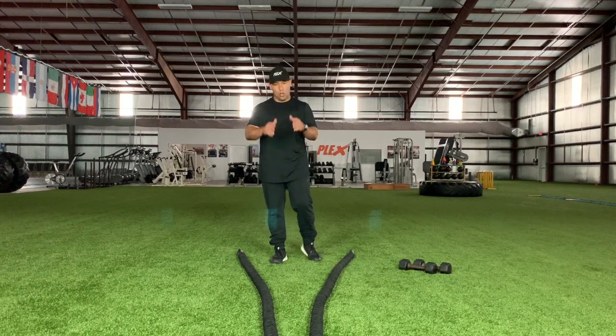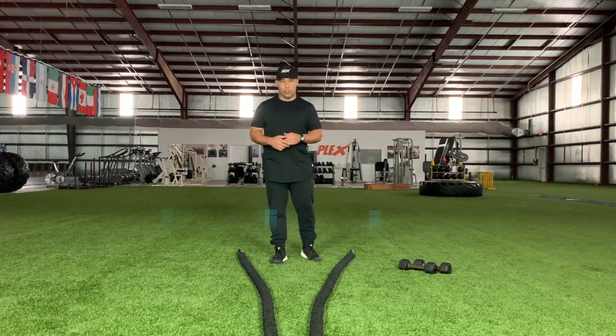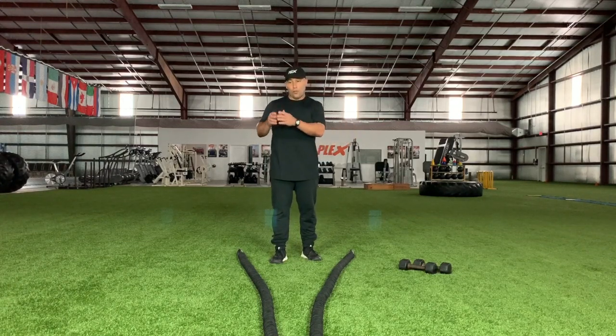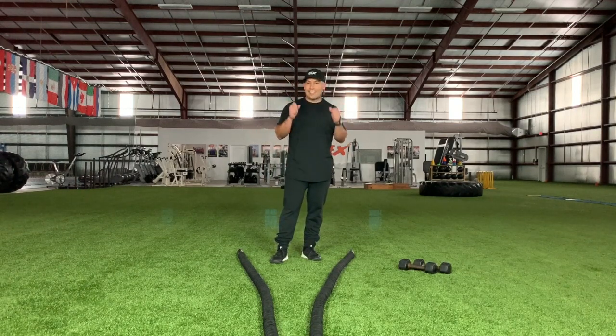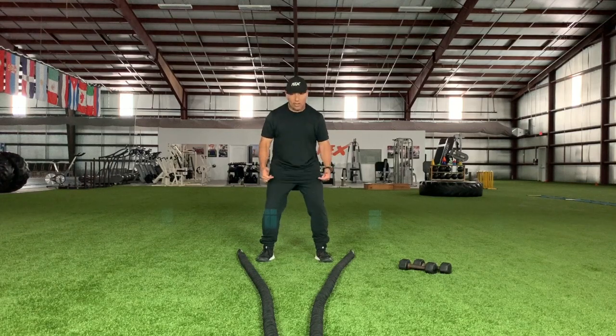If you have ropes, you do 1 set with ropes, 1 set with dumbbells, and I'm gonna give you 2 different rope drills. If you only have the dumbbells, better for you. You're gonna do both sets of each rope drill with the dumbbells only. But again, you treat it exactly as if you were holding on to the ropes, and I want you to almost envision that. And again, with our ropes at Plex, we always bend down a lot, keep that chest up, and we do full range of motion.